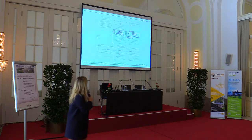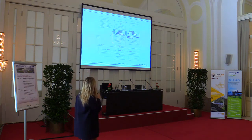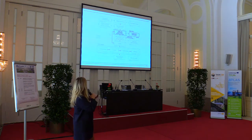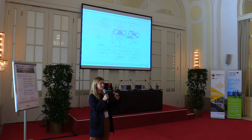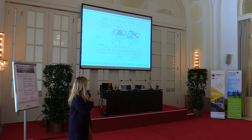Now for the dwelling assessment. Now that we know path A, B, or C, we know how stringent we need to be in the assessment. If we are working with traditional protected buildings, during the dwelling assessment there is a need for a significance assessment, based on another British standard, 7913, on the conservation of historic buildings. It's important to notice that when you have traditional buildings and protected buildings, so not just buildings in Class C but also buildings in Class B, you would have to have a significance assessment according to the standard.